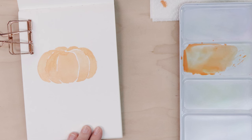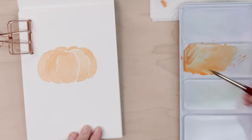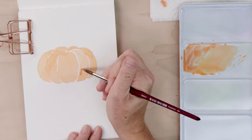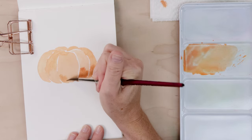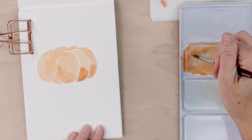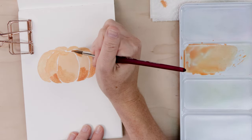Now step two — we're going to add a little bit of shading to the form of our pumpkin. You want to darken your orange; you can mix in a little more brown, a little more pink, a bit of darker orange or light red. While it is still wet but not too wet, we're going to do just a little bit of wet-into-wet and add some of the darker color at the bottom and also at the top of each little crescent area.